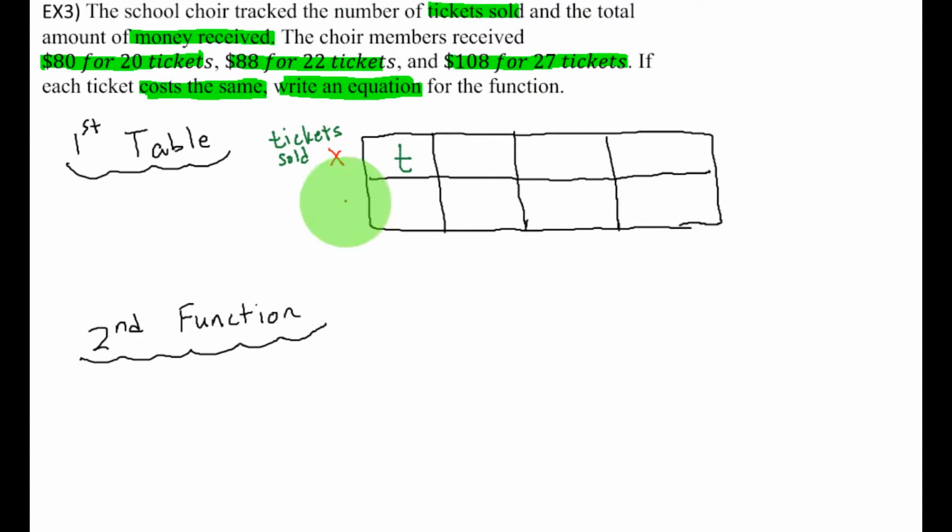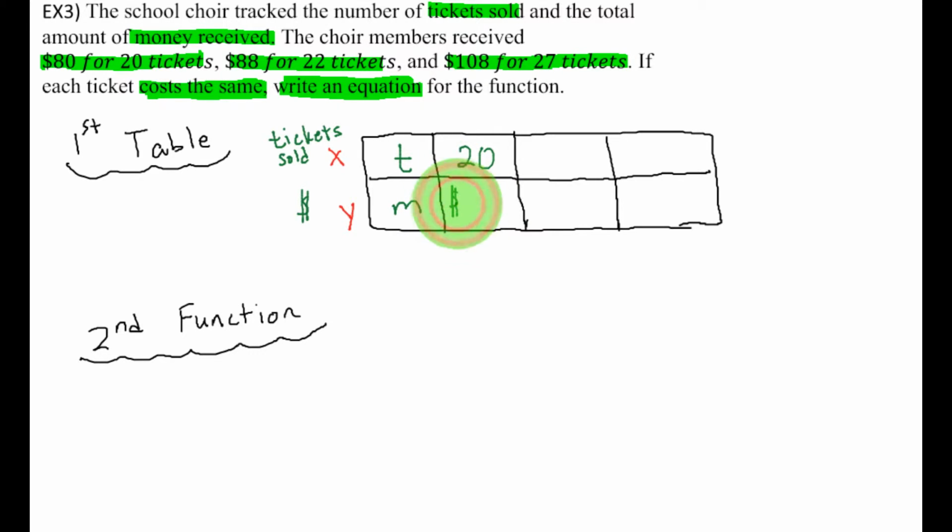And my y variable, or my dependent variable, again, I'm not going to put the y on the inside. I'm going to put an m on the inside. And this m stands for the money received. So I'm just going to use a dollar symbol outside, just so we know m stands for the money received. In the future, you won't have to write this information on the outside. So going back to the word problem, we see that when 20 tickets are sold, $80 was received. So I'm going to put 20 tickets. When 20 tickets are sold, then $80 is received.